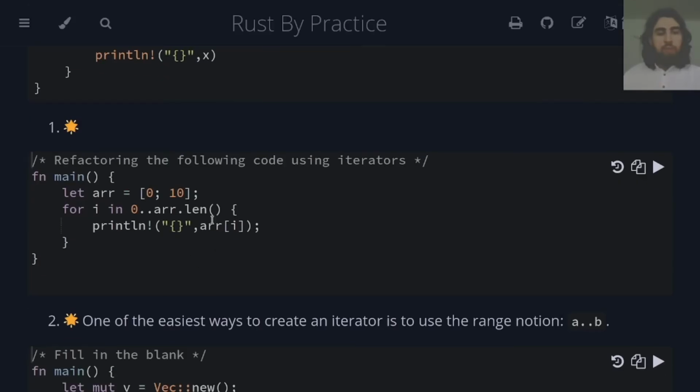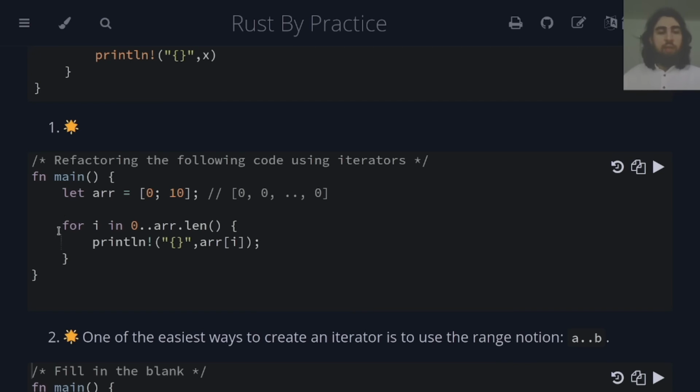So let's see exercise 1, refactoring the following code using iterators. So we have here an array holding 10 elements, which are all 0, 10 times.